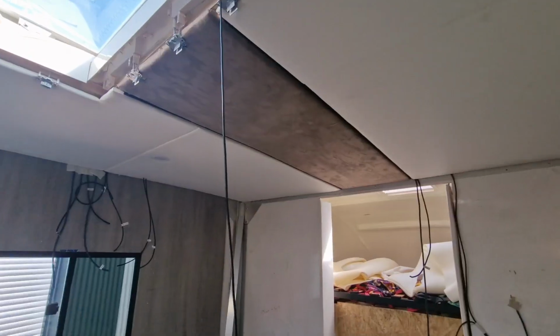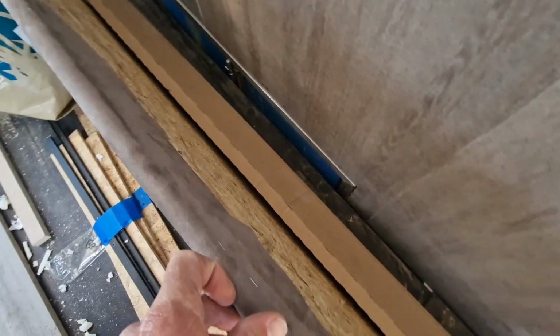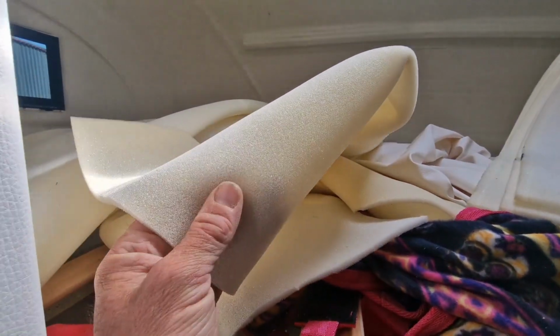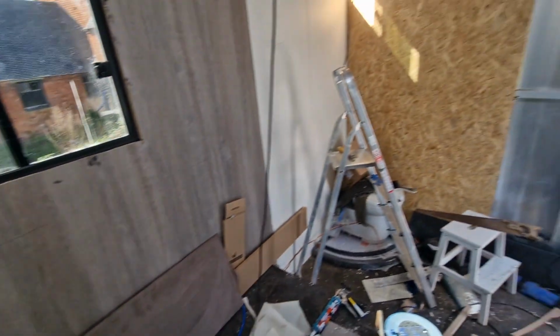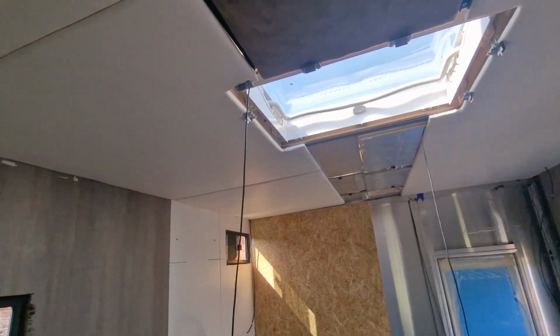Roof panels. So these are the roof panels, and we didn't actually show you this one being made, but the other one's just down here on the floor, made exactly the same as the other ones. It's just the same boarding wrapped with the foam. So foam all stuck to it first, same as these side panels, and then wrapped in that material. Last bit to do, we're just going to get the spotlights in over on this side here, so they can go in.